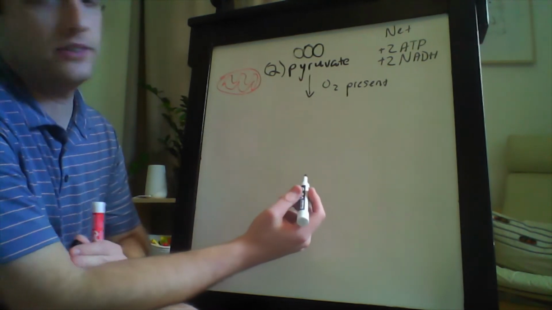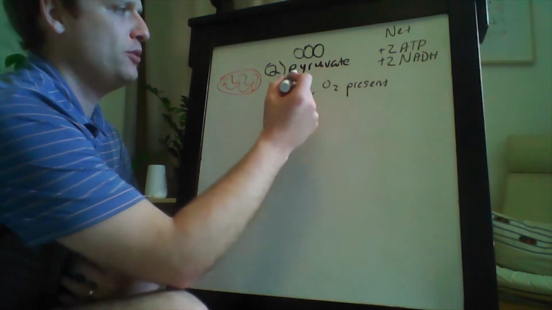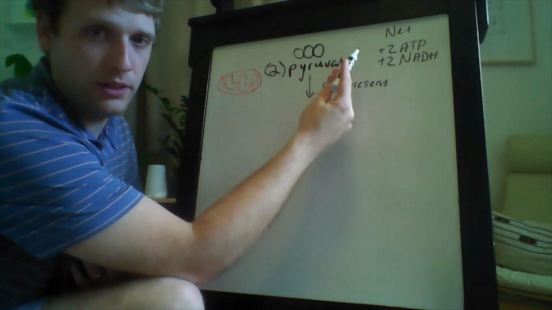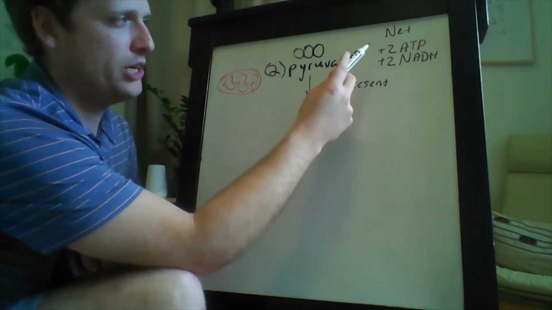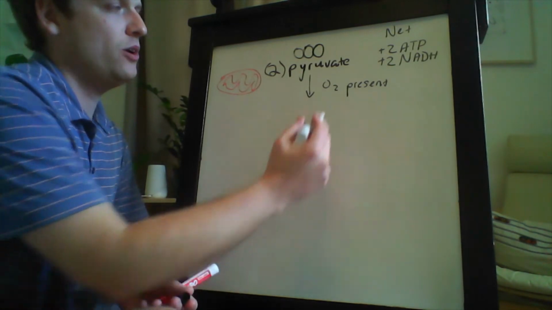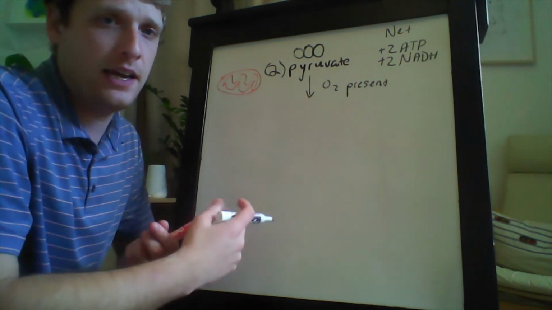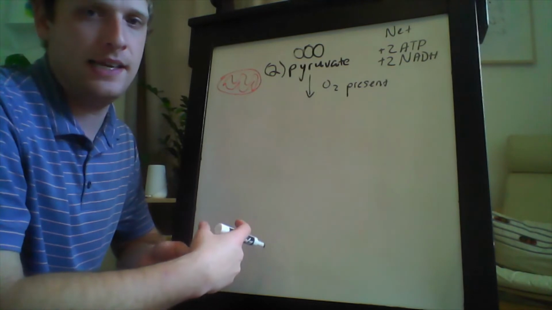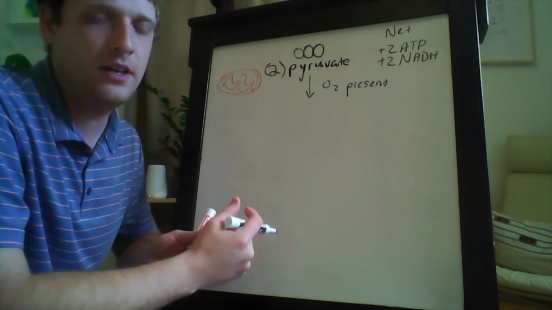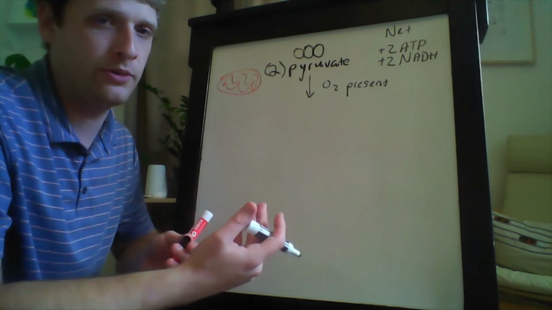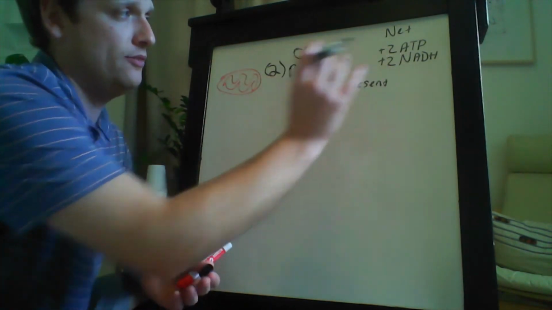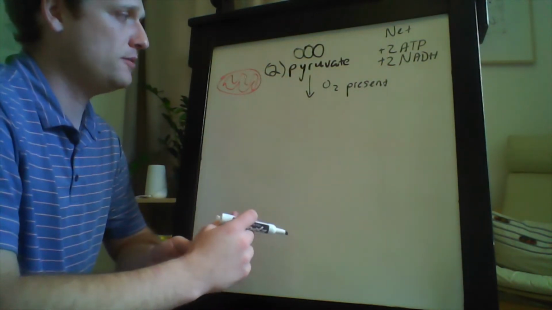One thing that I did fail to mention is that when you produce pyruvate, in addition to generating 4 molecules of ATP, bringing you up to a +2 net ATP, you also generate 2 molecules of NADH. You reduce NAD to NADH. So you've made 2 of those electron carriers that I mentioned before are so important for making ATP in the electron transport chain. So we've already made 2 of those really important molecules.